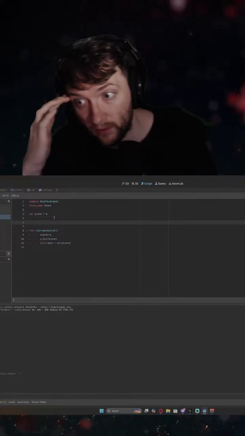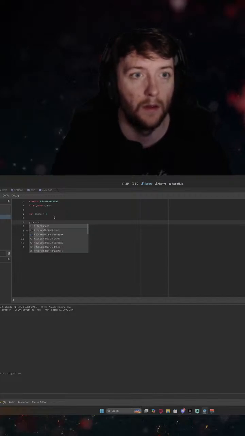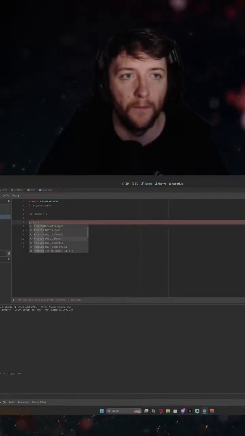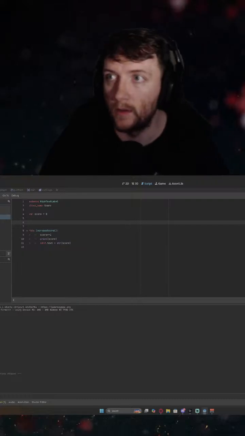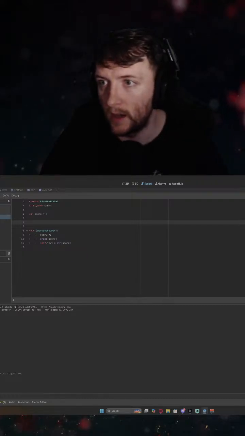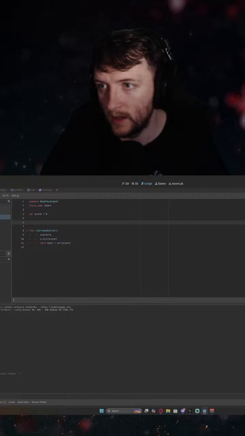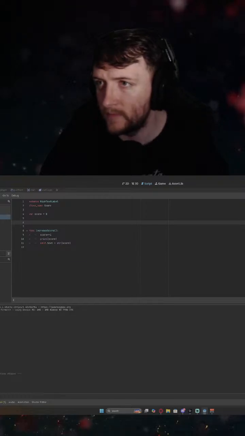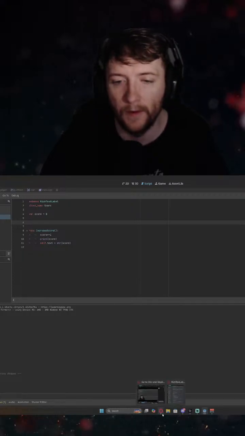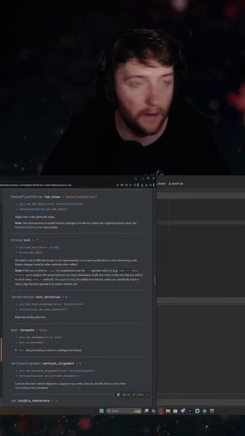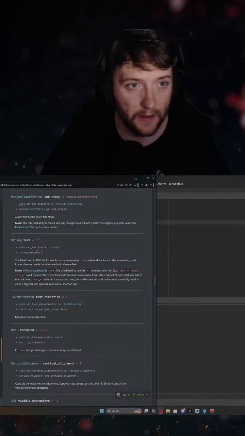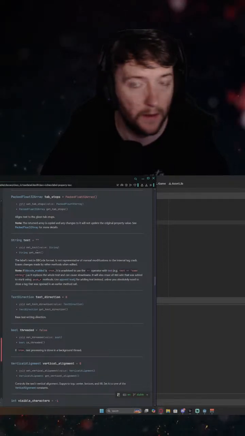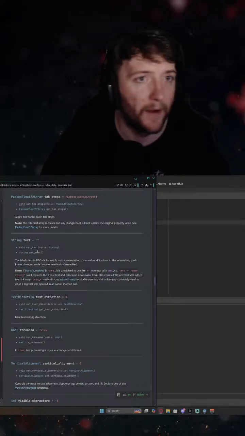We may need the process. Hold on, let's go to the node. Draw hidden child. Script change ready. No, that's it. Can you give us an example of the text here? Do set text.